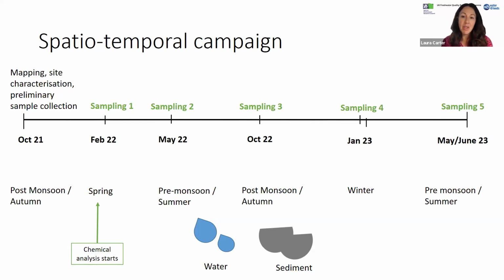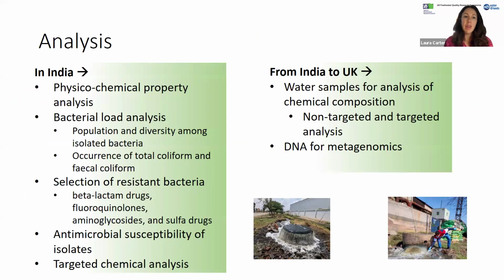We were also planning for a 2-year campaign, but because we were unable to access a number of the sites until the beginning of 2022, we've tried to redesign our sampling campaign to capture some spatial and temporal variability, and then complement this with some more targeted experiments in the lab. What I'm going to focus on today is the monitoring campaign, and the data that's been created has been possible due to complementary analysis and expertise across India and UK teams.